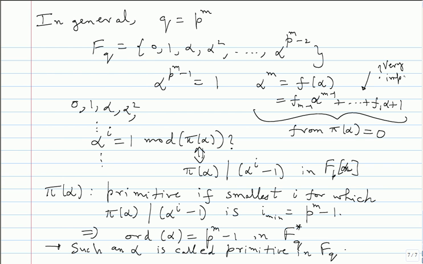Look at all the constant polynomials. You are including all the polynomials of degree less than or equal to m, so specifically all the constant polynomials will also be included. Of course, one of these alpha powers is equal to 1, 2, 3, 4, like that. All those things will also be there. So FP is already here.